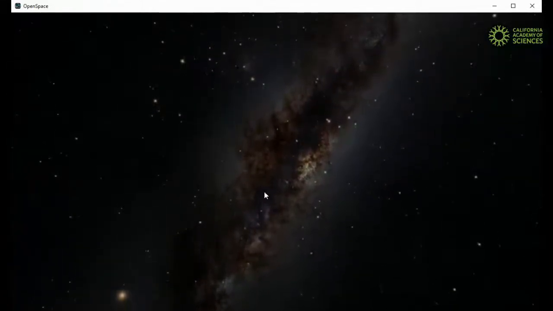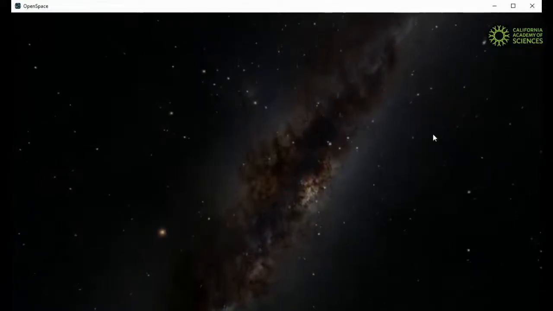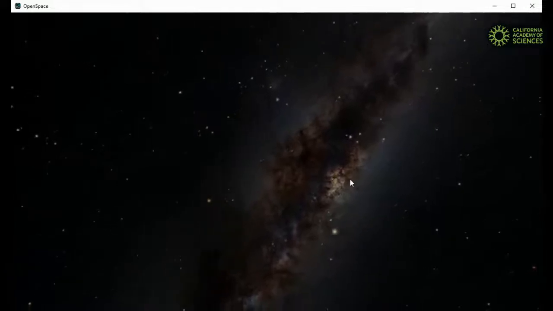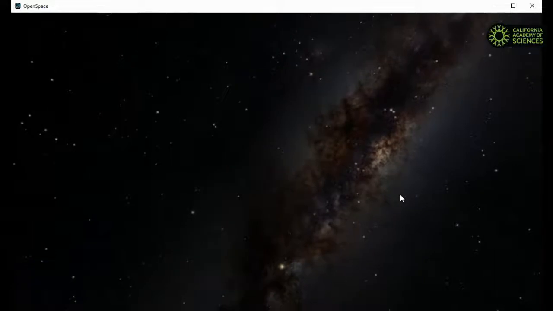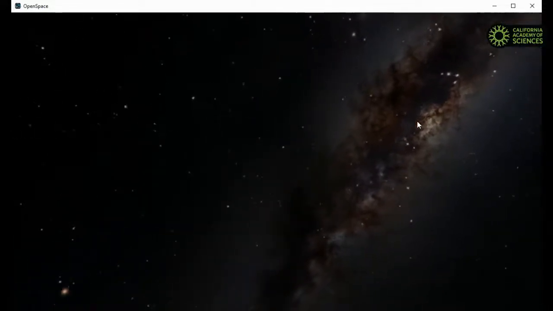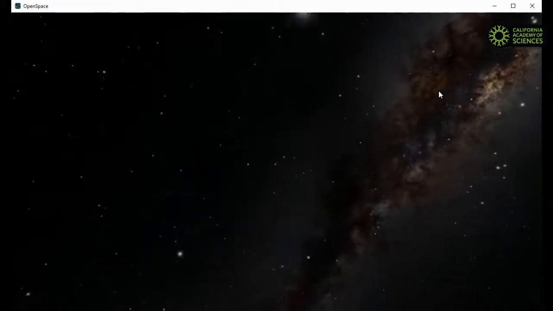but way down there, in the very center of our galaxy, is a supermassive black hole called Sagittarius A star. So while I'm having a hard time showing you the galaxy itself, you can look up some of the photos of a similar black hole in another galaxy. It's the Event Horizon Telescope's image of a black hole, and it is about as classy as we're going to get for an actual image of a black hole.